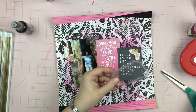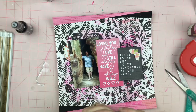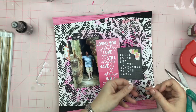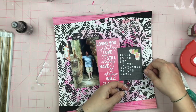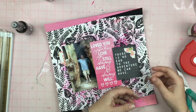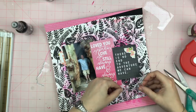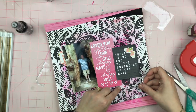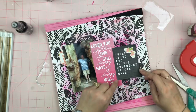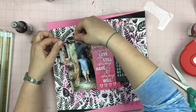And this is where I don't really pay attention to where I'm cutting. So I cut it so that it will fit perfectly down here. But what I don't realize is that the way I've cut it, it's not going to fit perfectly up at the top where I originally envisioned it. And that's okay because what I do instead makes me happy. Now this little guy was kind of ticking me off because he was just so wily and was going all over the place. If I have to do it again, I would probably peel off the whole thing and then trim off what I needed later.